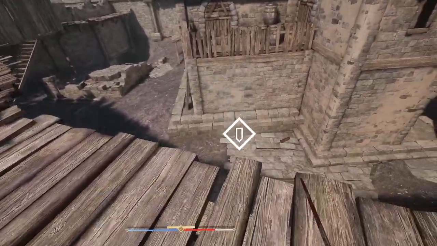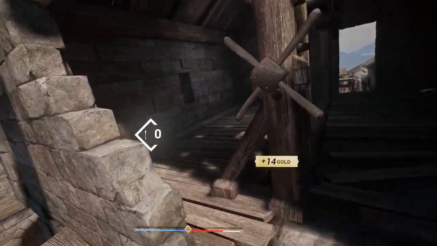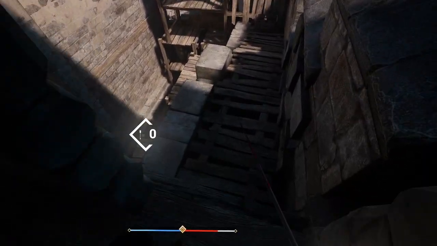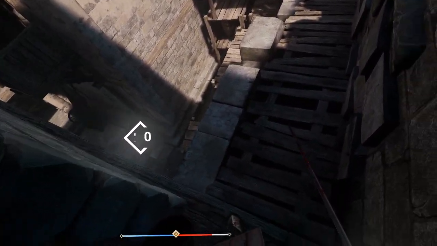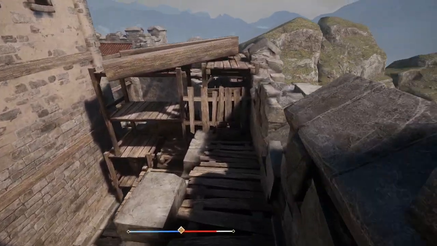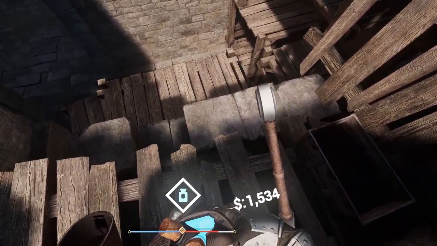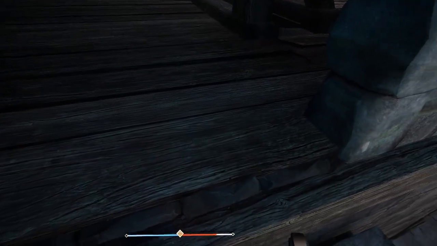And down he goes. I don't think he's dead, though. Oh, he is. Okay. What was he hiding? Nothing. Nothing of note. Oh, there's a chest, though. Can we get back up here if we jump down? Hopefully. Come on. In the pouch you go. Alright. Can we get back up? Seems like no.